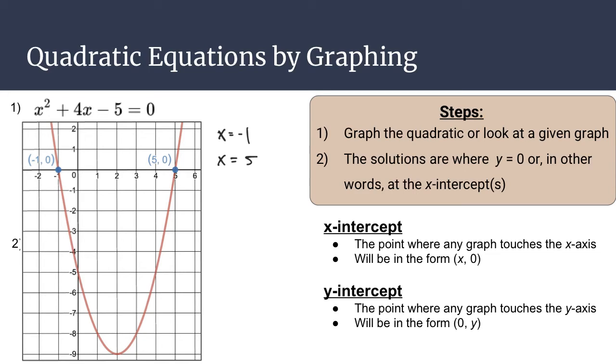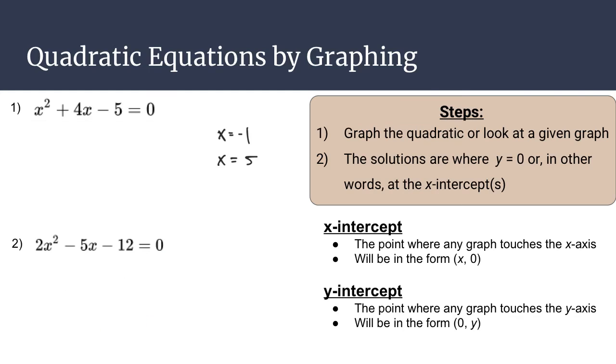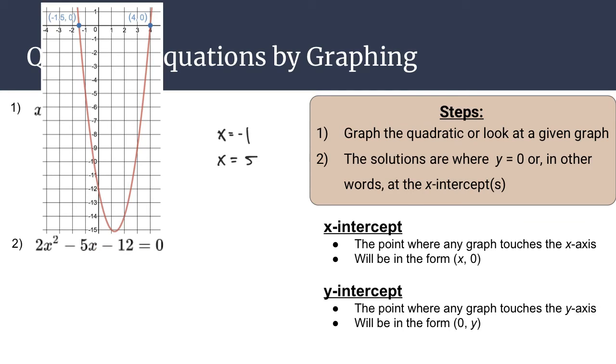because those are the two different x-intercepts. Now let's take a look at the second equation where you have 2x squared minus 5x minus 12 is equal to 0. So let's take a look at a graph of that. As you can see, this graph is a little bit more steep, and that has to do with the 2x squared that we have here. So the steepness of it means it's going to perhaps intersect the x-axis at different points than you expect, but as we take a look, the graph tells us everything we need to know.